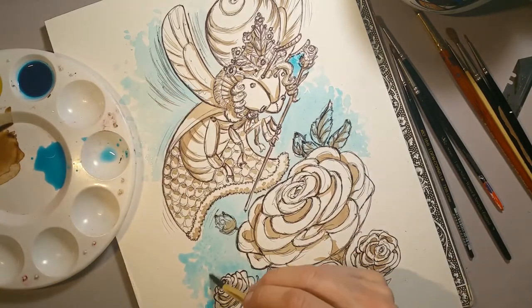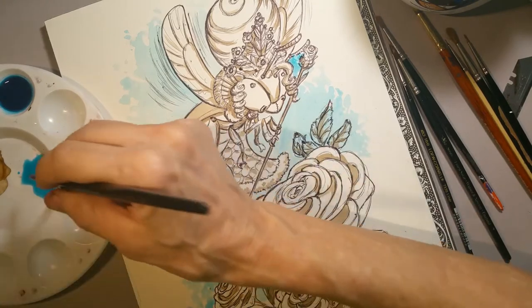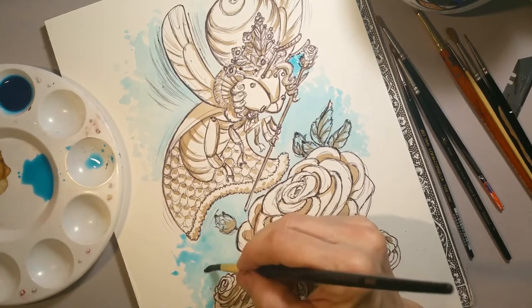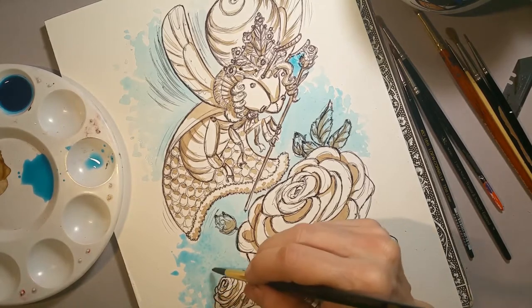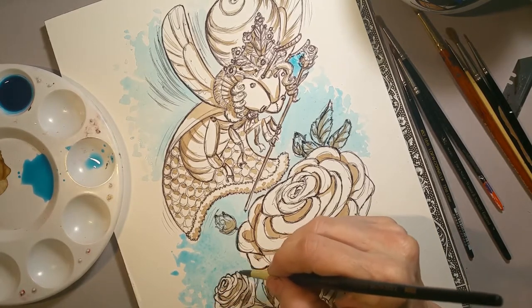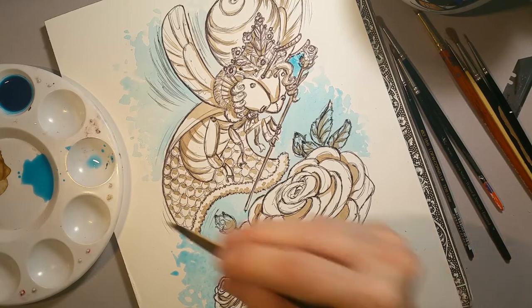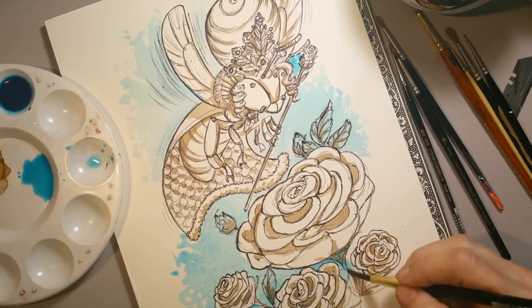And what I'm doing here with the stippling, you can see that when the paint dries, again, this is pigmented paint. It's transparent, but it's got some pigment in it. So the little puddles that I'm dabbing down here will dry in varying degrees of value. It won't be one flat value of blue. Some areas will be a little bit darker, some areas will be a little bit lighter. And that, again, is a quality of the paint that you're using. And that's part of the fun with liquid acrylic.